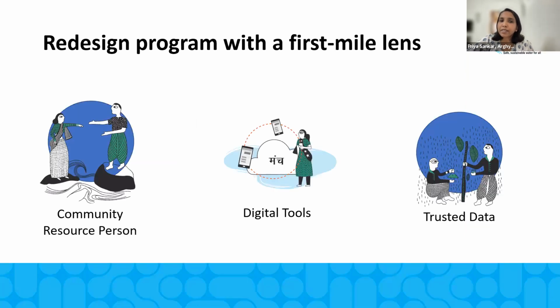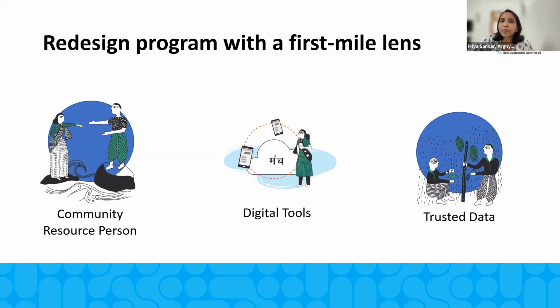Next slide, please. Who is a first mile? A first mile person is someone from the community closest to the unit of change included in the program design. Community resource persons or CRPs are actually necessary to facilitate and establish participation from the community. We have to invest in building their capacity and empower them with digital tools that can generate data as they are getting trained and doing their roles, tools that can also give back knowledge and resources to them to refer to, learn and share.